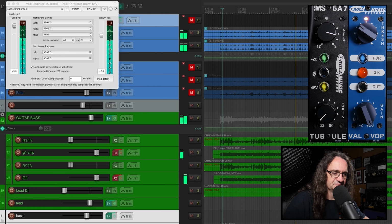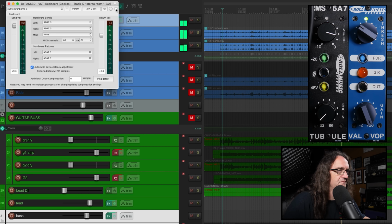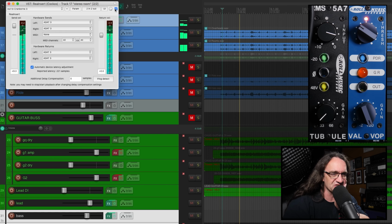Let's hear that in the mix. Just with the drums. Holy shit, what a difference. Wow! Yeah, now the only thing I regret about this is that I don't have two of these, because that'd be so cool on stereo rooms. Wow, that's a lot cooler than I thought it was going to be. That's really awesome. Just punching it in and out just adds so much life to the drums.